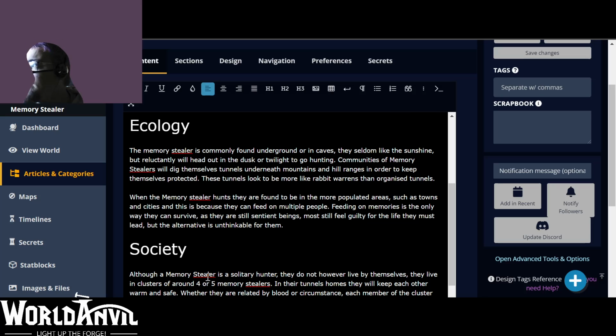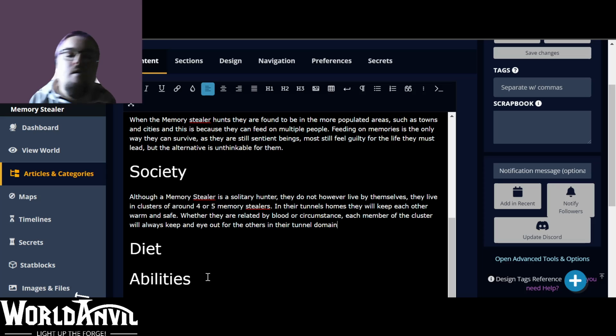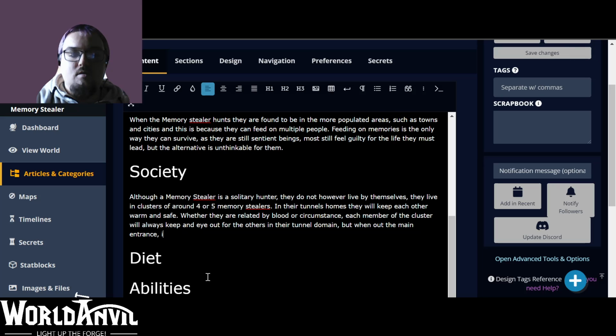But if their warren was to come under attack or be intruded on, whether by sentient creatures, animals, whatever it is, they will fight to the death to protect everyone else in that cluster. Okay. But when out the main entrance, it's every memory stealer for themselves.